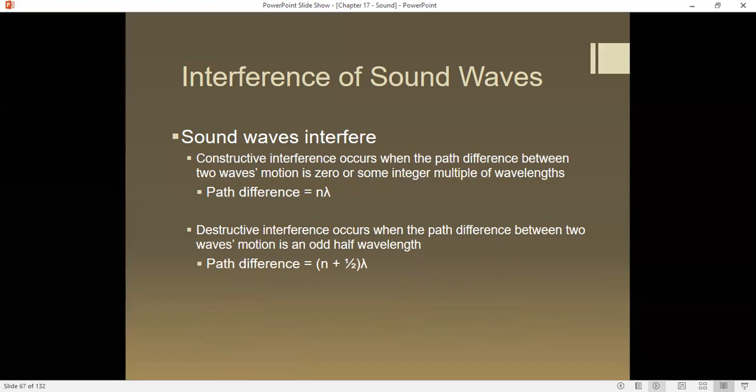Now, if the difference between the two waves, the distance that they travel, I'm not doing such a good job drawing these, but you'll get the idea. If the difference is half a wavelength, some integer n plus 1/2 times a wavelength, then what's going to happen here is a peak will line up with a valley will line up with a peak. There'll be destructive interference.